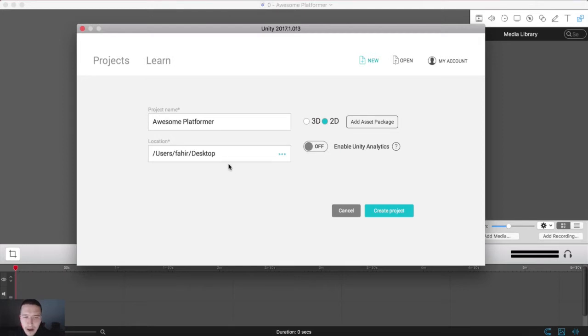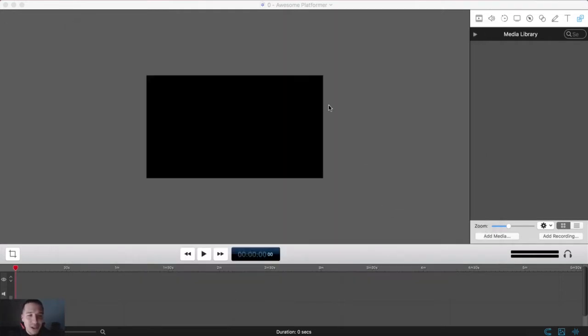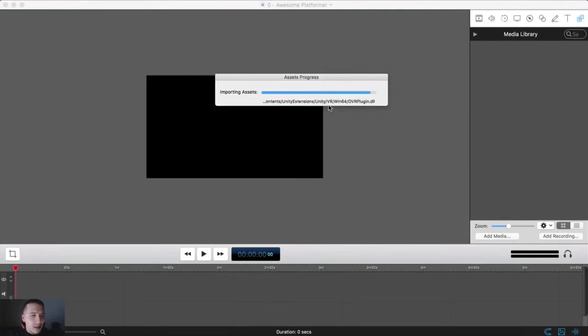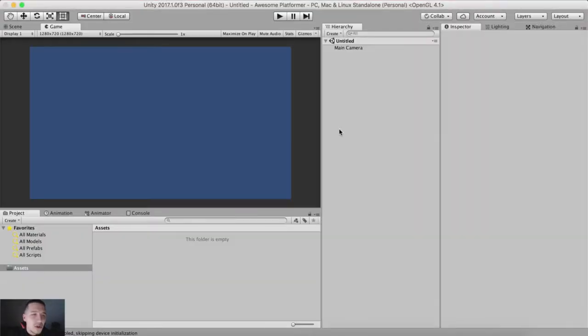And if you want to save it on any other place, click on these three dots and then you will see a pop-up window and then you will select the destination, be that desktop or, I don't know, downloads folder or, I don't know, your secret folder that nobody should see or something like that. Anyways, we're gonna click on the create project, which is gonna create that project right now and wait for the circle of death to go away and voila, here we are.